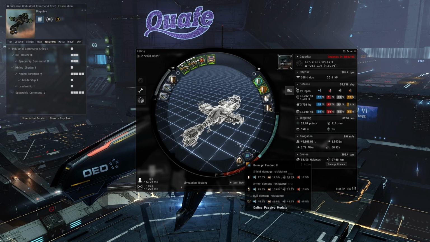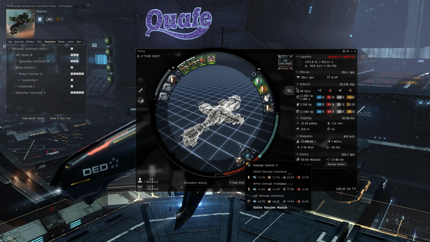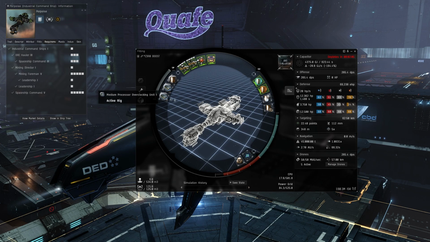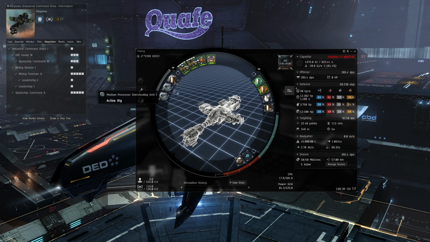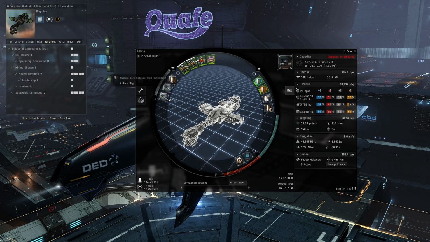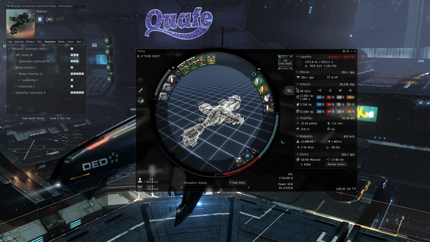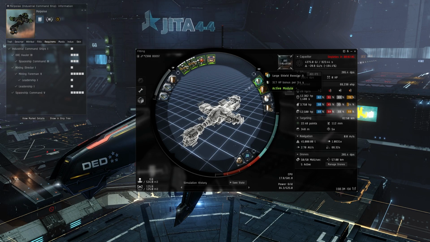But middle of the road, generally speaking, the reinforced Bulkhead coupled with the damage control 2 is a pretty good choice for the lows. For our rigs, we're using a medium processor overclocking unit 1. We're using 2 of them, and then a medium core defense extender 1. We're using tech 1s just to bring the cost down and help with the shield a little bit, and then the CPU, because of the shield booster's requirement, is pretty heavy for that.